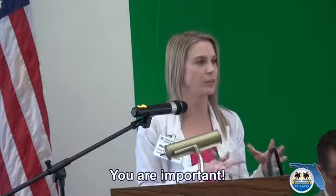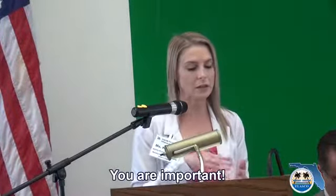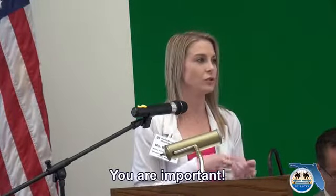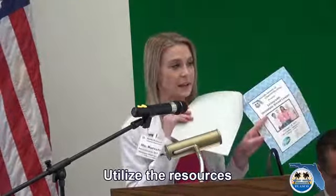As healthcare providers, all of us need to understand that cancer is far-reaching and it not only impacts the individual, but also the caregivers. And you are just as important as our patient. We need to constantly be checking in with you and making sure that you're getting all the emotional and informational support that you need.